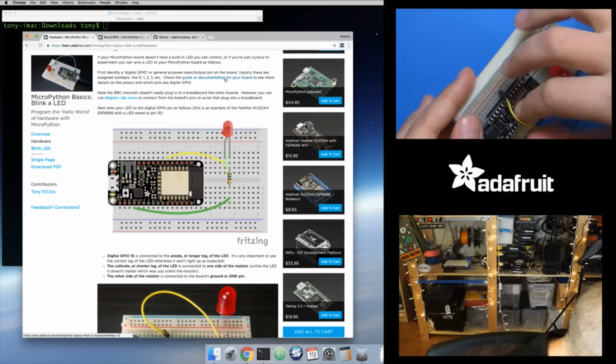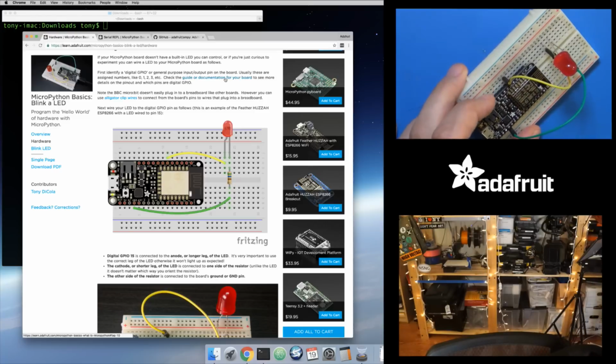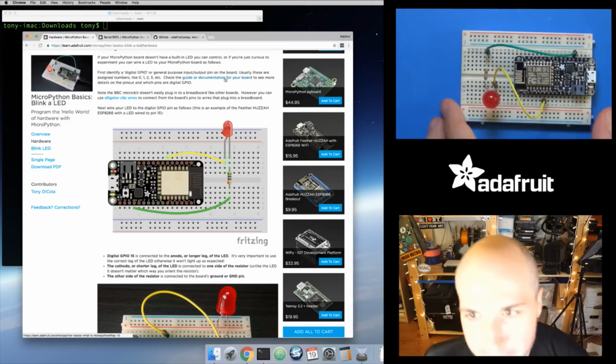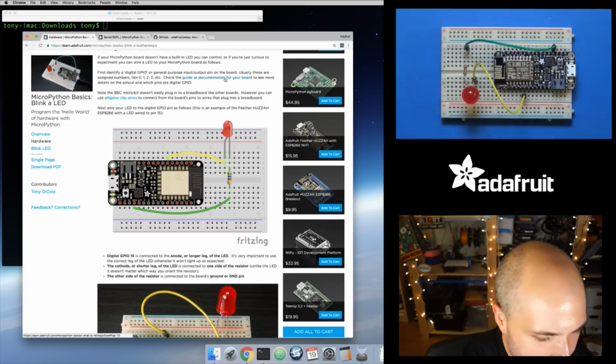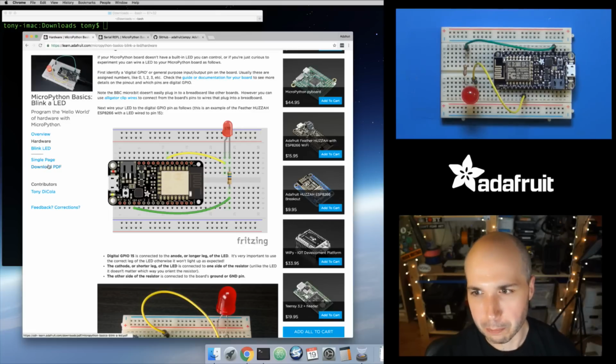And I'm just going to double check that I have the right pin 15 selected because the text is a little bit offset. Okay, yeah, I've got the right one there. All right, cool. So that's wired up, and that's all that you really need to do. Pretty simple and straightforward. And if you're using the onboard LED, don't worry about it. You don't have to wire this up.